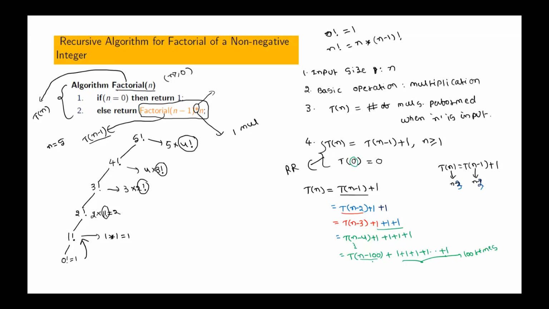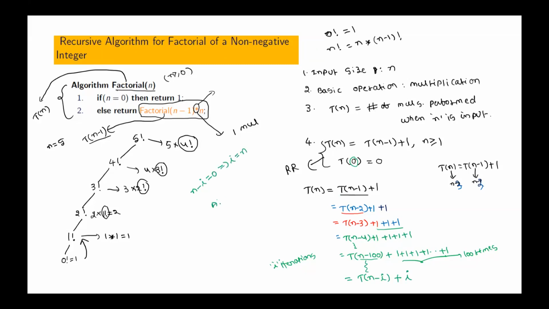Okay. Now, after i iterations, what is that we get? In general, I can write it as T of n minus i plus i. Is that correct? After i iterations, it is T of n minus i plus i. Yes. But what is the use? Again, n minus i, we don't know. But we know only the value of T of 0. When does n minus i become 0? When i is n. i equal to n.